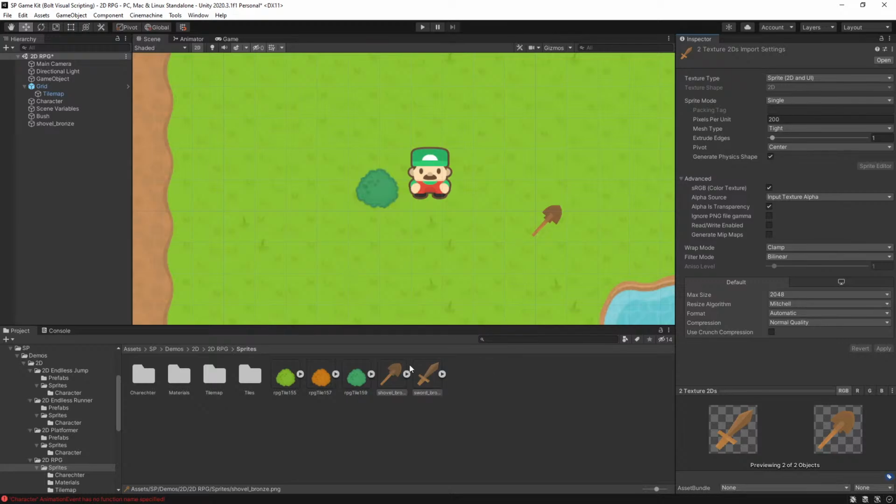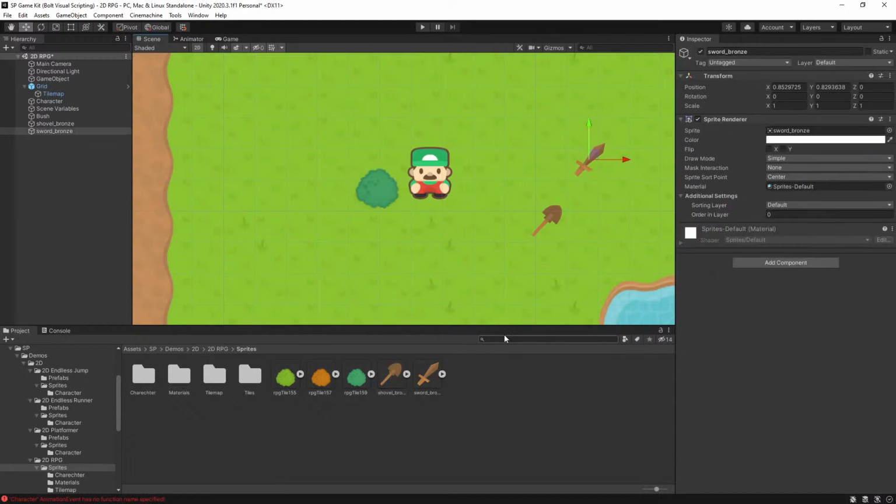Yeah, let's just use 200. Okay, so we have a shovel, we have a sword, so let's add an animation for our sword. Currently, I have the character set up to always go into idle facing forward, so I'm just going to use that for now, because I can go and make it.